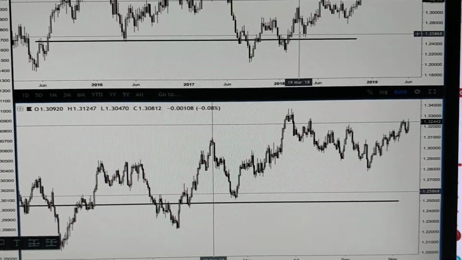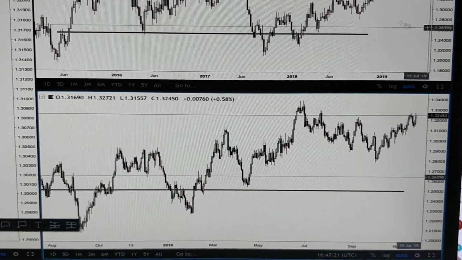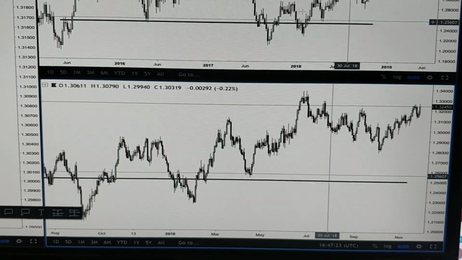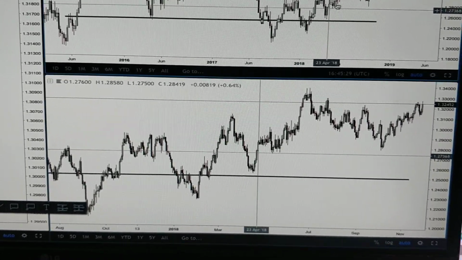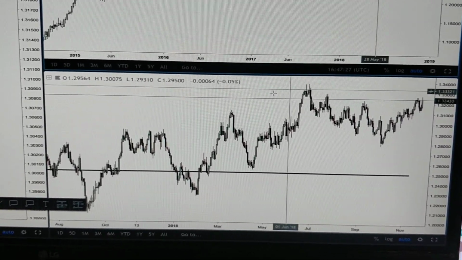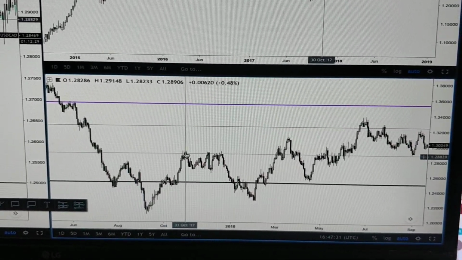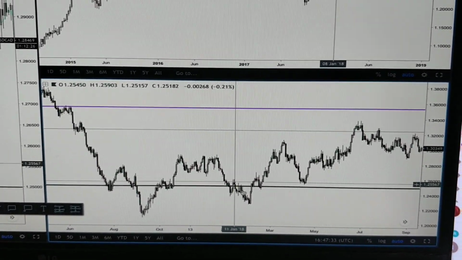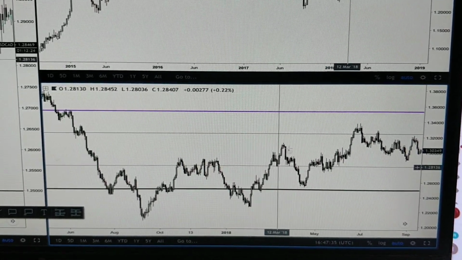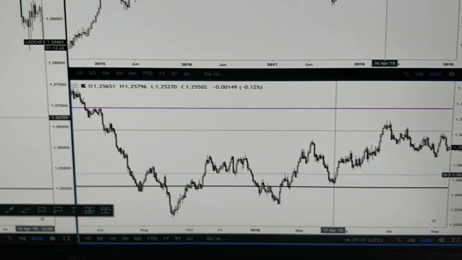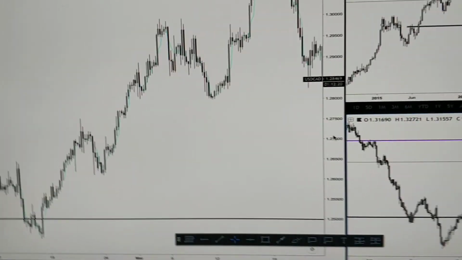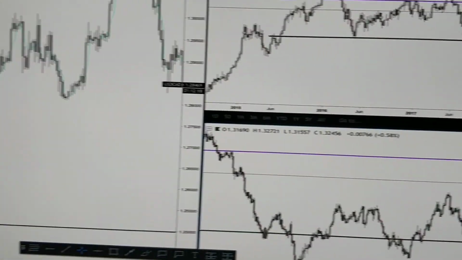Now I'm looking at the daily. Here we can see this is representing the same thing but in more detail, as the candles are much smaller than the weekly. So you can see here again the low, the higher high, the higher low, the higher high, the higher low, and then the 4 hour. So basically you want to use all these in conjunction with each other.